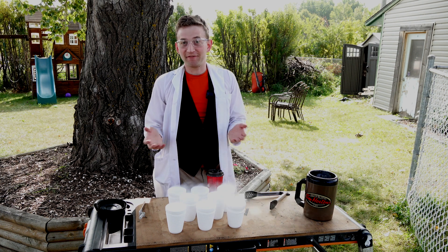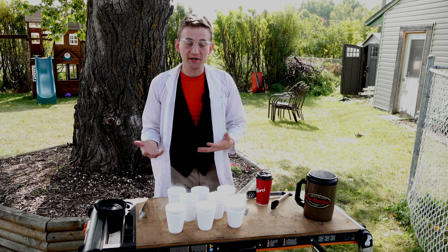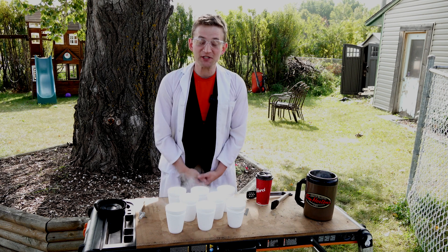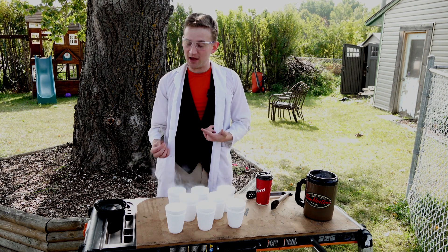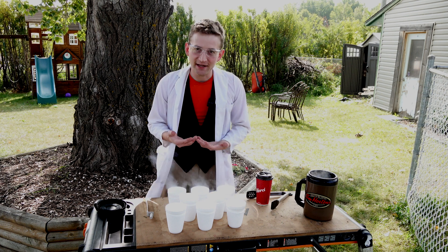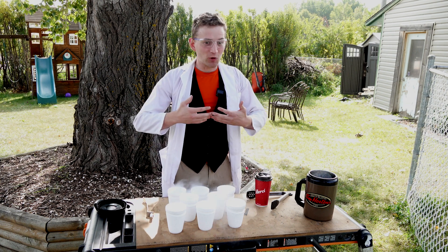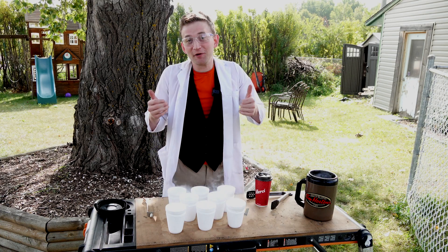So why would I want to play with liquid oxygen? Well, liquid nitrogen is a really cold substance, very similar to liquid oxygen, but liquid nitrogen is completely non-magnetic and non-flammable — essentially the only cool thing about it is it's really, really cold. Liquid oxygen, on the other hand, is paramagnetic, so we can actually interact with it using magnets. I have some super strong neodymium magnets to play with. It's also very volatile — liquid oxygen is not flammable, but it is a super oxidizer, so anything flammable nearby will burn really fast and really hot.